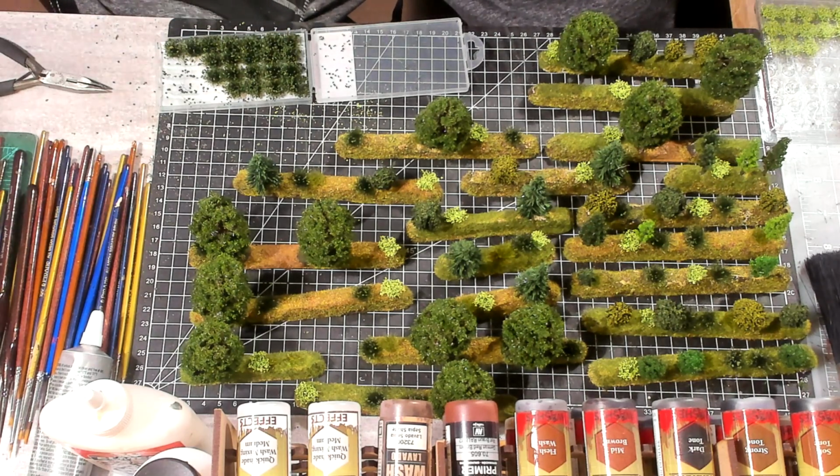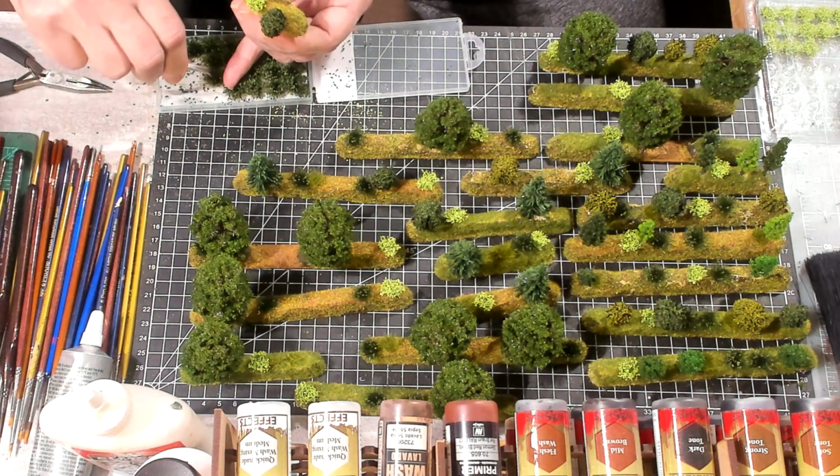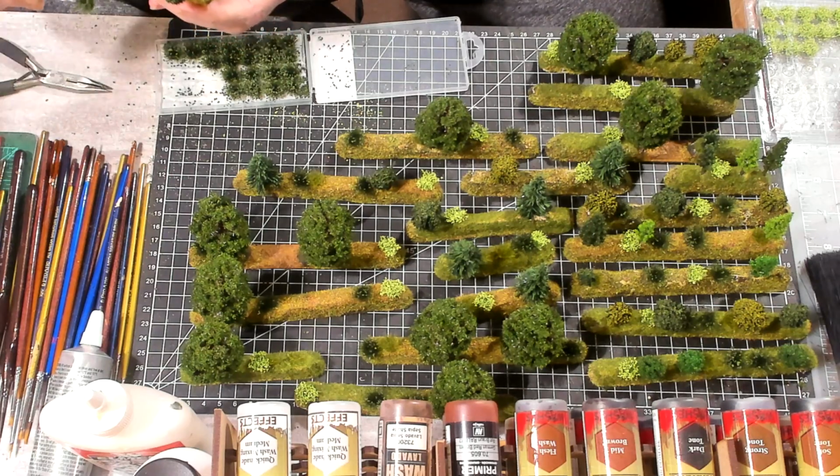And you can see just from this picture alone that the bocage strips are in various lengths. The main length is 6 inches, because that's the length of my popsicle sticks. But I cut some of the popsicle sticks down to get various lengths, like 1, 2, 3, 4 inch, 5 inch strips. So I've got a variety. All right, let's move on to the next step.